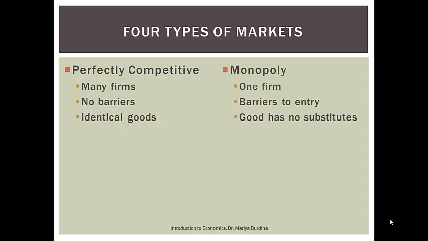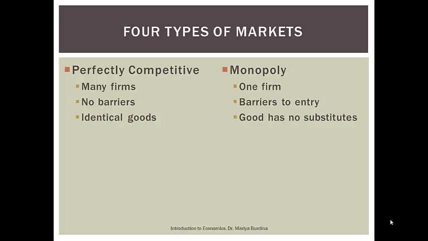Another extreme is the monopoly. So monopoly is somewhat on the opposite side of the perfectly competitive market. In a monopolistic market, there's only one firm. This one firm has pretty much the power to produce and sell that good. And the reason for that is that there exist barriers to entry. Otherwise, other firms will be entering that market too. So since there's barriers to entry, there's going to be only one firm represented in that market.